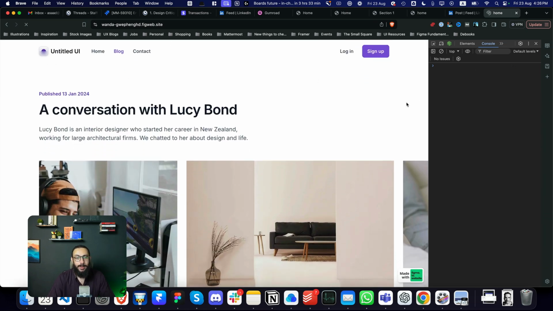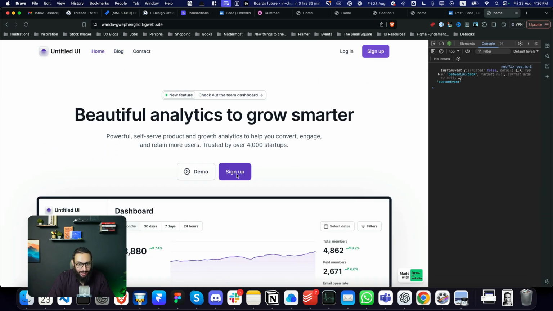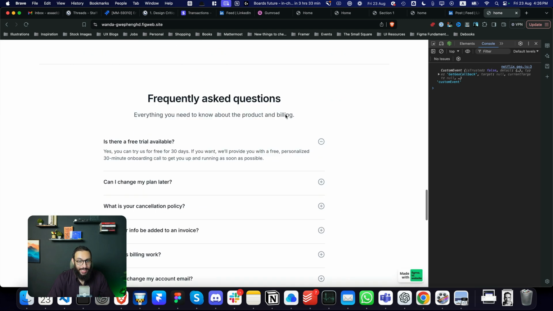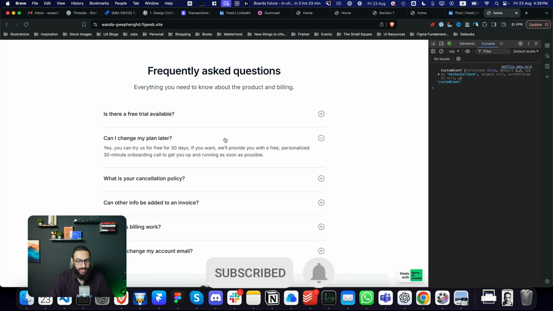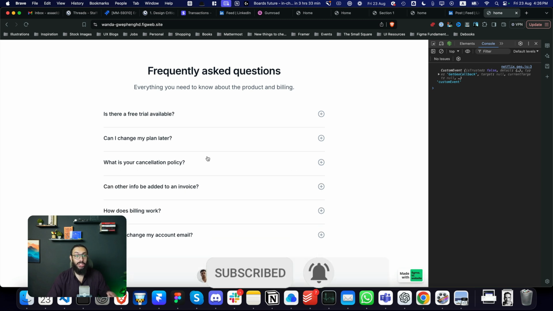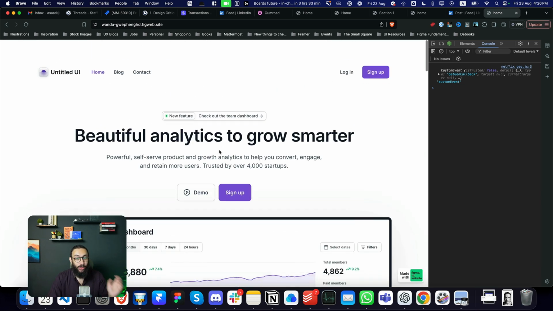Remarkable in my opinion. One other thing, as you can see, the hover states on the buttons are working. The hover state here is working. Even the interactive components, this is an interactive component which opens and closes an accordion. Even that is working. I did not do anything. We just have an interactive component for an accordion and it automatically works because this actually keeps the links of those interactive components as well, which is freaking insane.